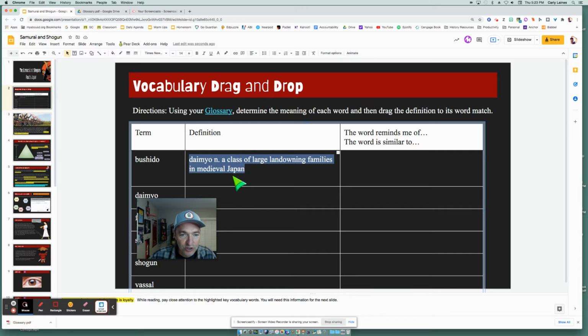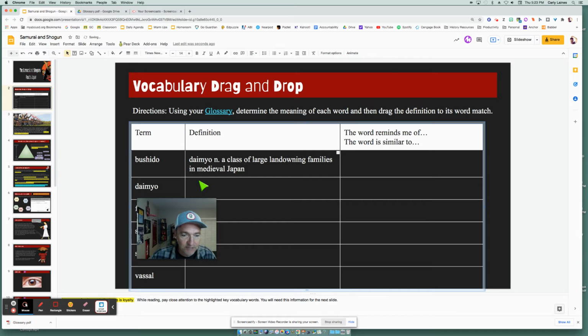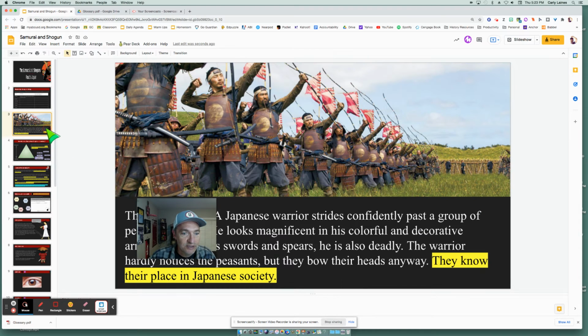Now, if you see that you're losing the words down here at the bottom, you'll see that my cursor is there. Just click that so that we maintain that it's all going to fit on here together. You may need to reduce the font size so everything fits. But that's the first step, vocabulary. All right, let's take a look at slide 3.